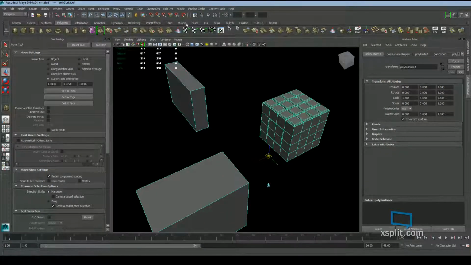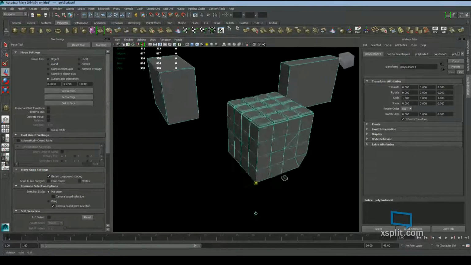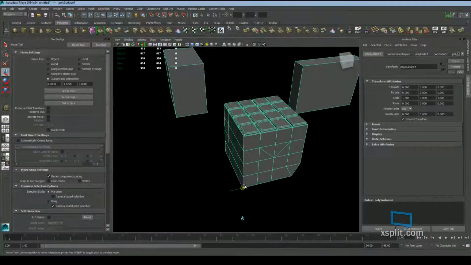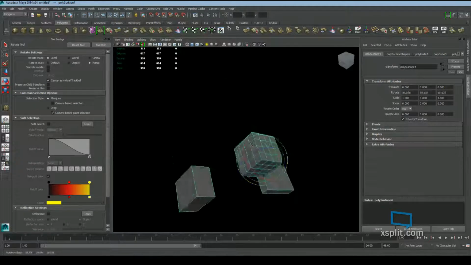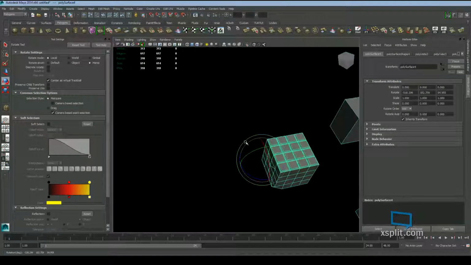which is going to call attention to something I'll show you, which is up here is your snap to points function. I'm going to turn that on, and this is actually now telling it to snap to vertexes. So now I'm just kind of telling this center pivot that I want it to snap to that vertex, and once you're done, you can just press insert on your keyboard again, and it locks that center pivot back to wherever you moved it. Now you'll notice from the object standpoint, it's all moving on that center pivot.